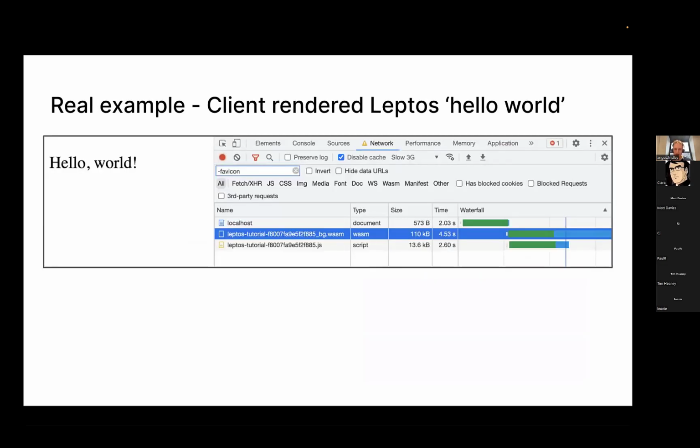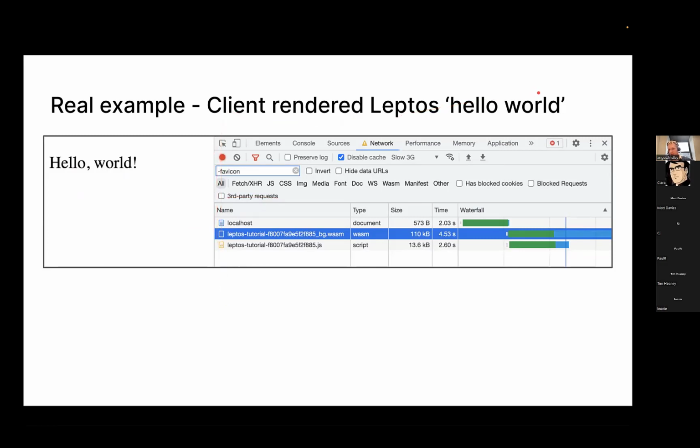Here's an example. Laptops is technology I use at work, only for internal projects at the moment because it's a bit, what do I say, very fresh. But we have some ambitious engineers who want to use it. So, here's a hello world, right? It's just an H1 tag on the screen with hello world in it, and it's got 3 files here.